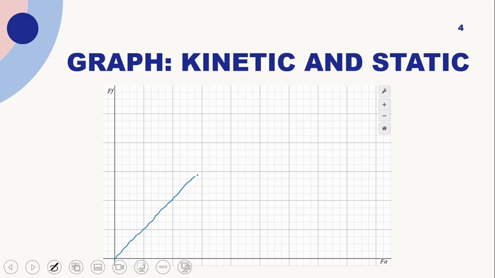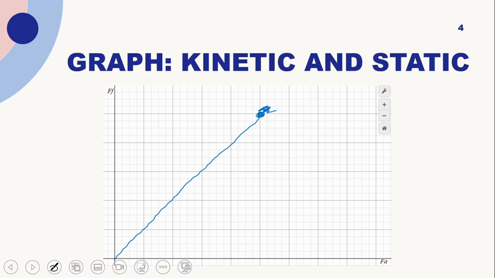It'd be a linear line with a slope of 1 because the applied force and the friction force are matching each other. Let's take away this guy over here. Okay, so then at a certain point, we would hit our threshold static friction. Let's say that's over here. After this point, when we increase our applied force, the couch will start moving, and kinetic friction will be acting on it. No matter how much force we apply, the same amount of friction force will act on the couch. That force won't change in magnitude.